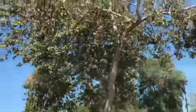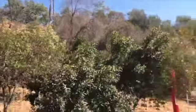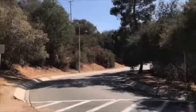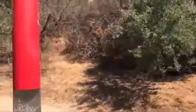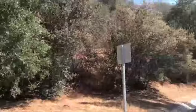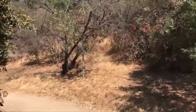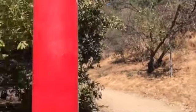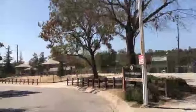A lot of the leaves are off this tree and it looks in bad shape. So I'm trying to get a closer view of what's going on, but you can just see in the trees there's 1, 2, 3, 4, 5. You see still some leaves on some of these trees, but I'm going to say like 50% of the trees in Los Angeles are dying, are in the process of dying. This tree, dead. The tree next to it, on the way to being dead.